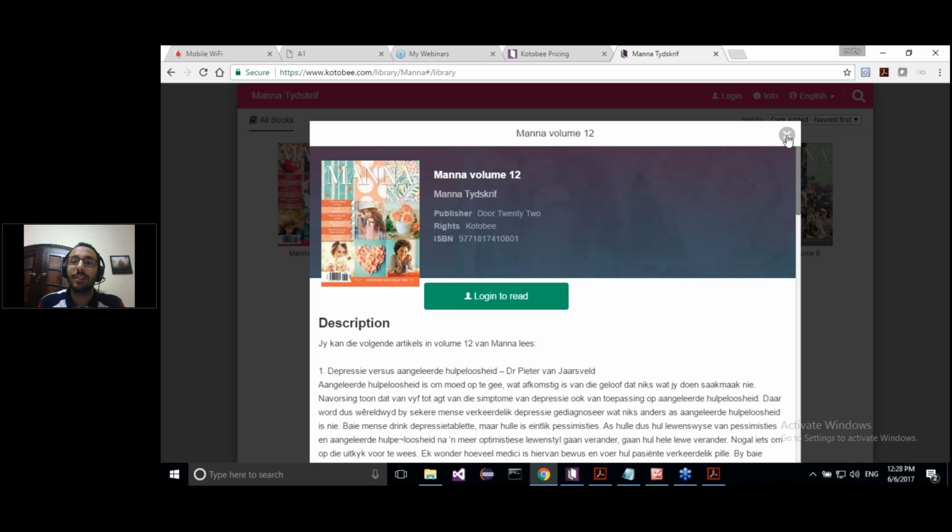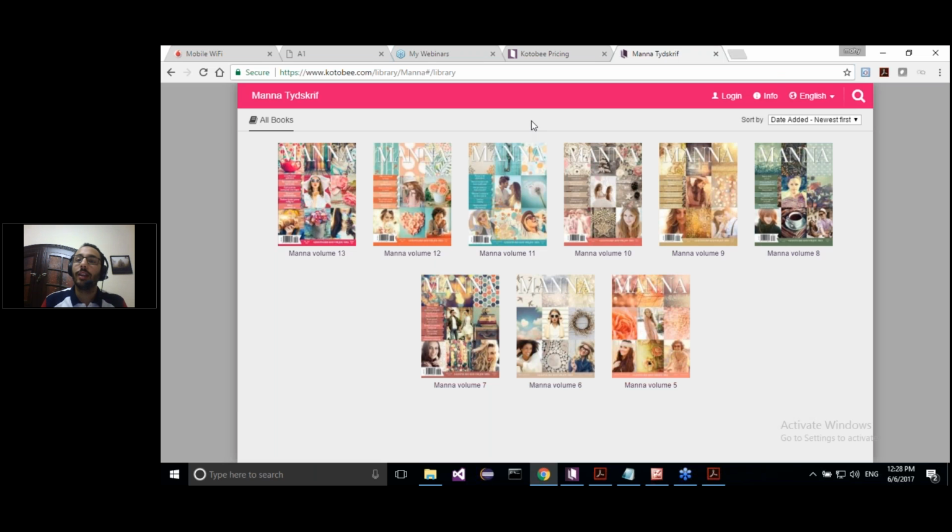Okay, now for selling the ebooks, we have created a WooCommerce plugin that you can use to sell your library ebooks through your WordPress website. And of course, I can send this plugin to anyone who wants it. You'll just have to email me and tell me that you want this plugin, and I will send you the link to download it.